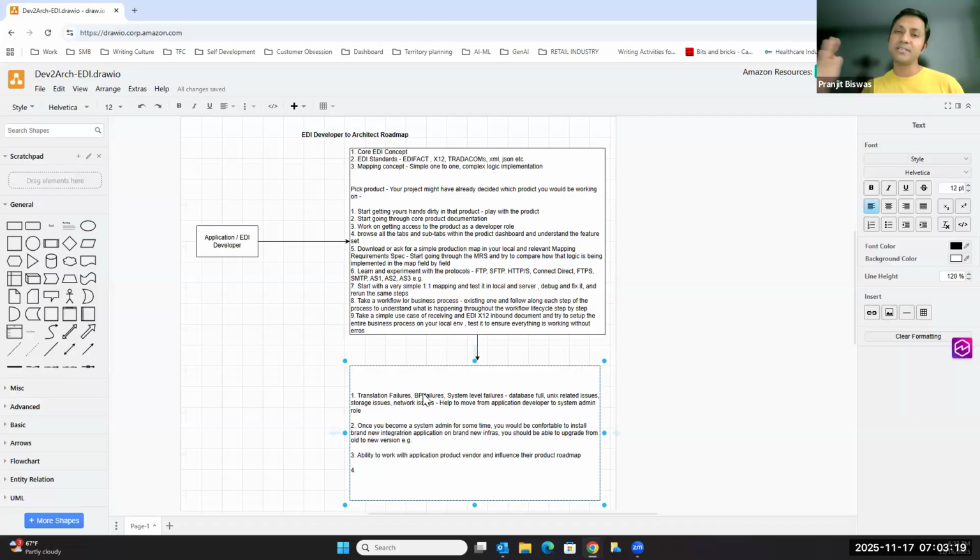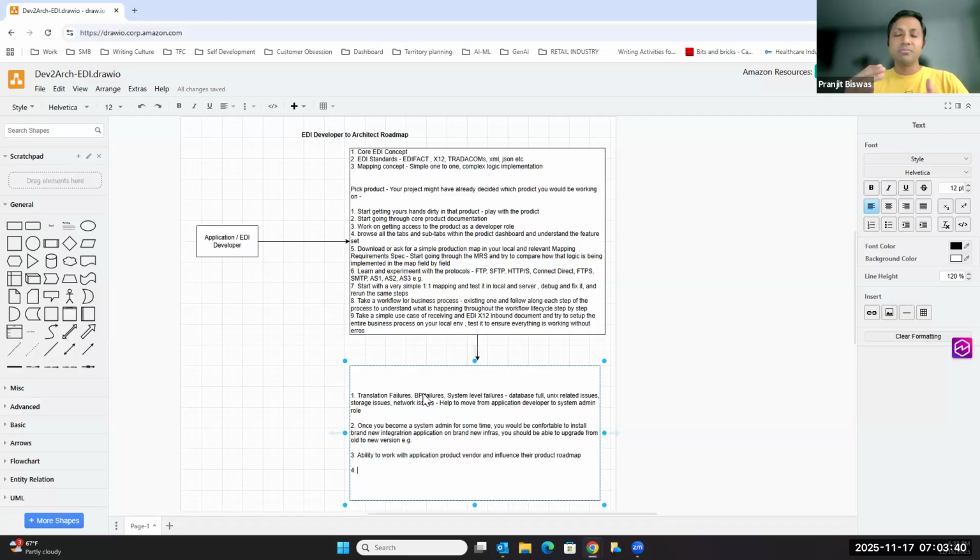So let's say for internal systems, it is connected to, let's say, an SAP ERP system. It is connected to an order management system. It is connected to some other applications that ingest or send files in and out, right? So now you should be able to understand that it's not about what you're building within the application.